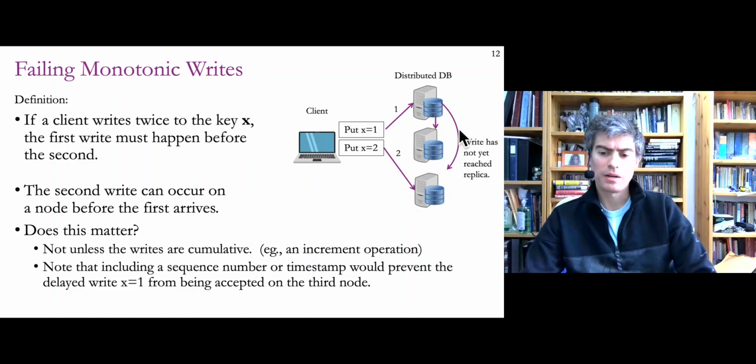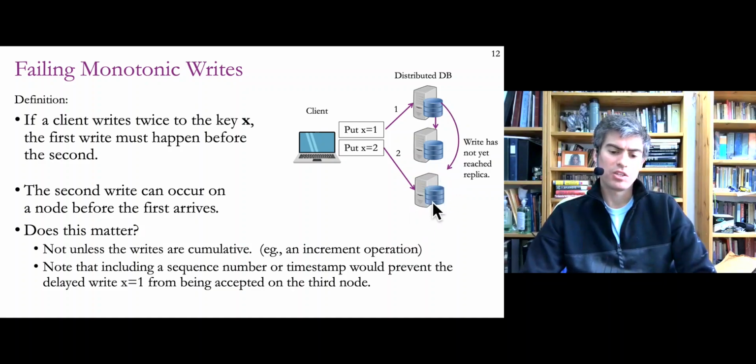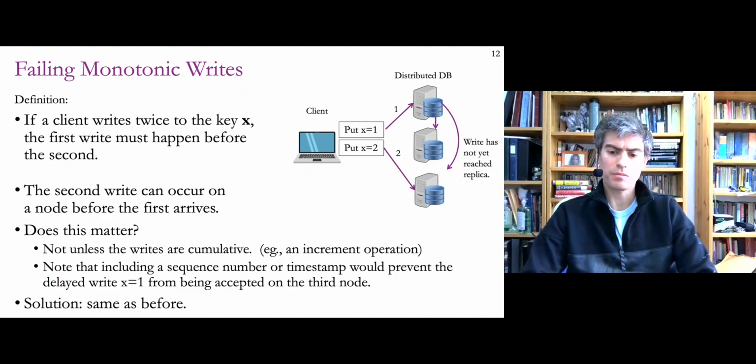Okay, so notice that you can timestamp the operations in a distributed database to prevent this old write from actually overwriting the new one. So this delayed replication of the first write, when it reaches the third node, can be very easily rejected, because as long as the client is timestamping these requests with either a sequence number or a time of day, then the database can see, oh, this is an old value, and ignore it. Okay, cool. And we can solve this in the same way as before, either always go to the same node or somehow delay the second operation until the first one has achieved some kind of consistency.